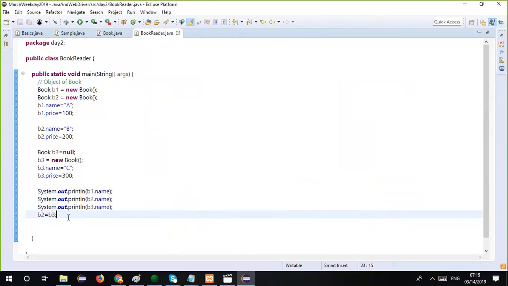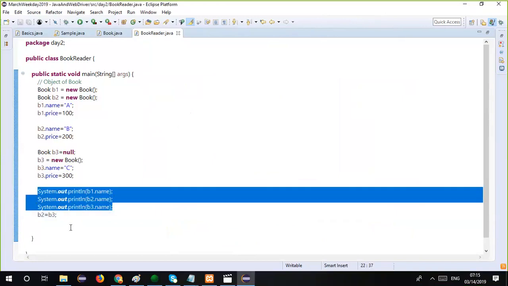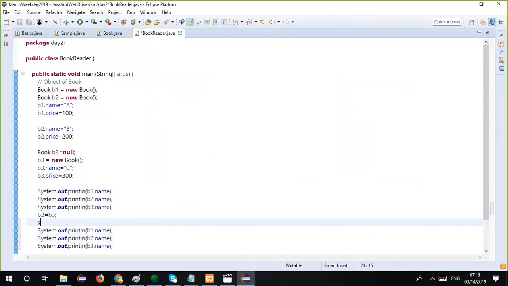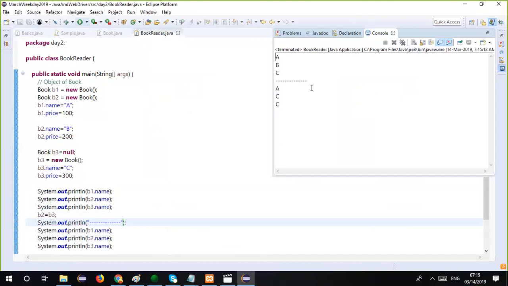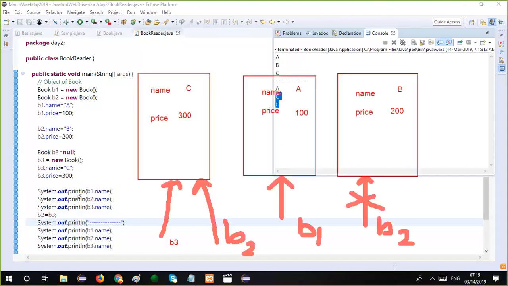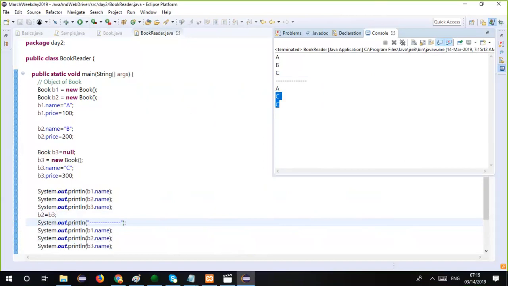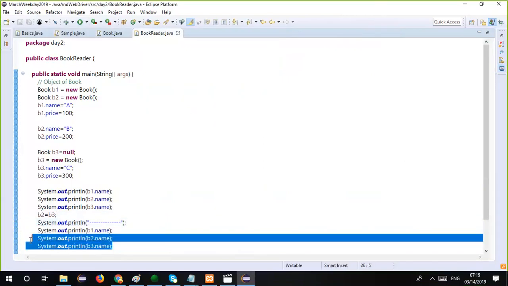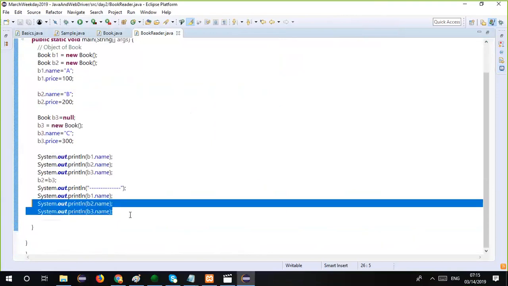Okay, and if I type the same command again with a demarcator in between, and if I run this, see, both will print C because B2 and B3 both have the name C. Okay, objects are different, object references are different. B2 and B3 are now pointing towards the same object.